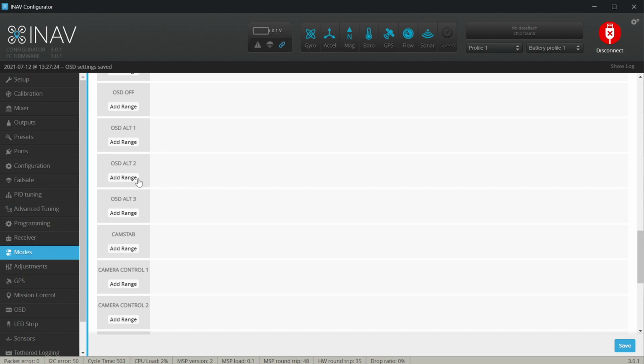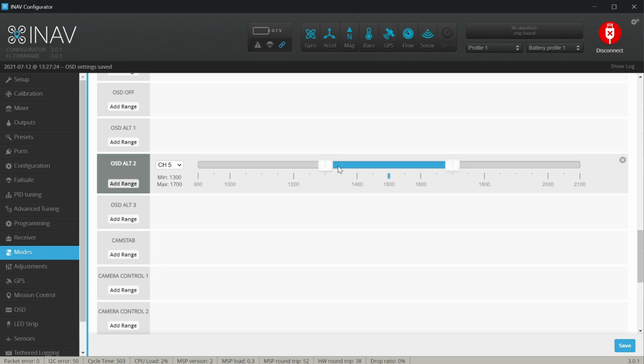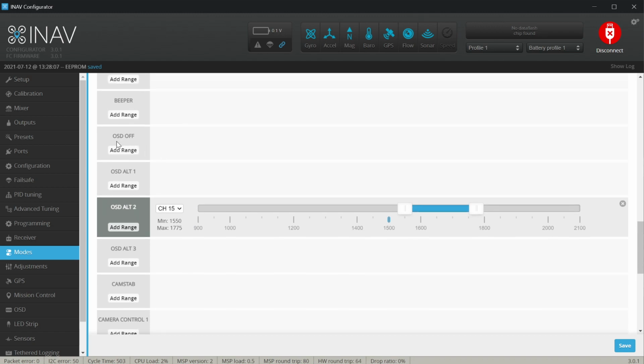So right now only the default layout is used, and if I, for example, configure the OSD switch like that on channel 15, then every time channel 15 goes into this range, OSD layout 2 will be activated. And finally, on top of that, we have OSD off flight mode, which does exactly what it says.